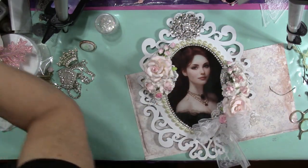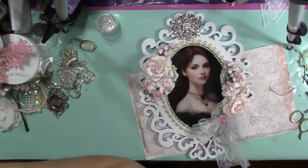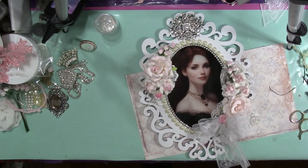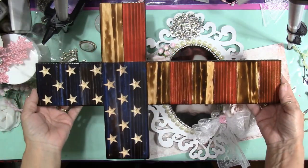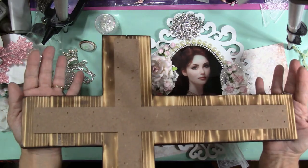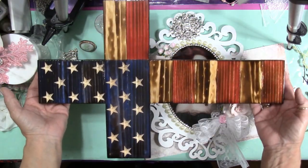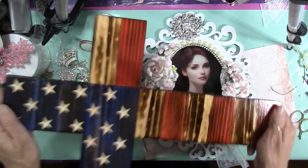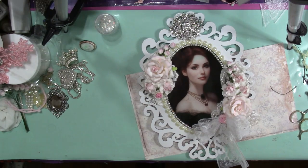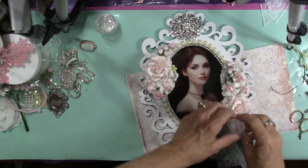Oh, and I want to show you guys too. Jeff made some flags, and I wanted to show you guys that they're in my shop. I've got 2 of them. That's all I've got for right now. He made these wooden flags. They're wall hanging flags. He makes these in his wood shop, and they're beautiful. They're all finished off. He cuts them out on his CNC machine, and they are gorgeous, you guys. These usually sell really fast, so I'll just let you guys know we've got them in the shop, and there are 2 available.